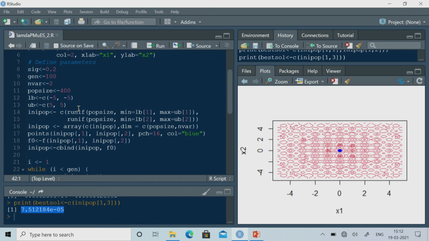In the next class I will show you how we can apply the hybrid optimization technique. That means, initially we can apply ES and after that we can apply a classical optimization method, and in that case you will get the exact optimal solution of this problem. So, I can use any metaheuristic method to get a near global optimal solution, and after that I can use a classical optimization method. In that case we call it a hybrid technique. That means, we are using a metaheuristic optimization algorithm as well as a classical optimization algorithm. That I will show you in the next class. Thank you.